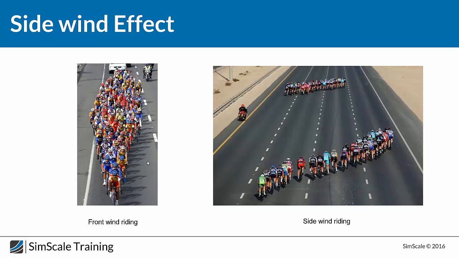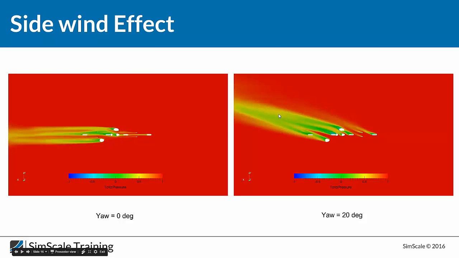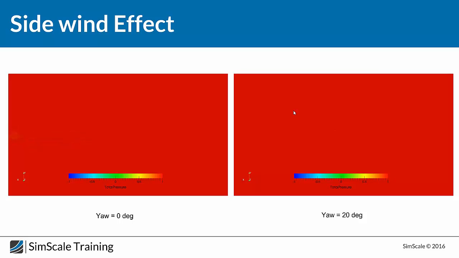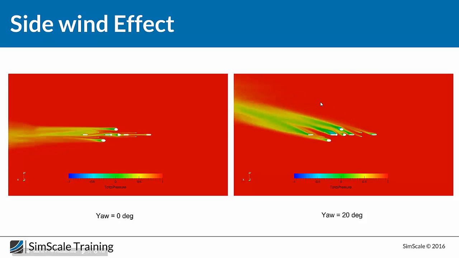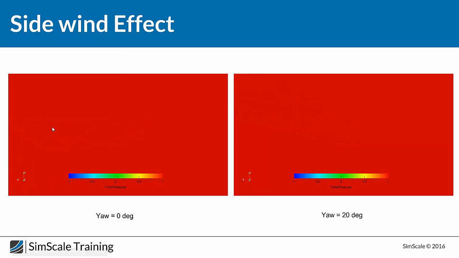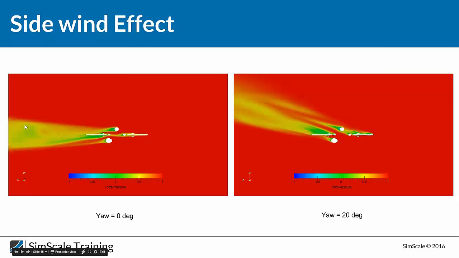But on the right side we can see that the riding position is not the same. They are riding in a drafting position, but from the side, at an angle. There are two rows, and the idea is that the air is coming from this side, with a yaw angle equal to x degrees. If we go back one slide, we can see that the riders riding beside each other are riding just in this region, and for the other one, where they are riding just behind each other, they are riding here in this region.